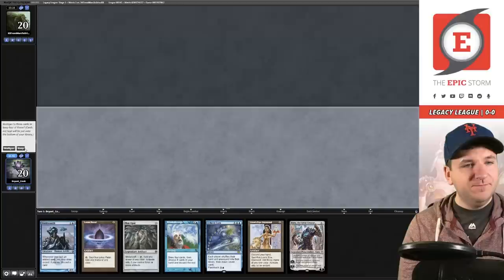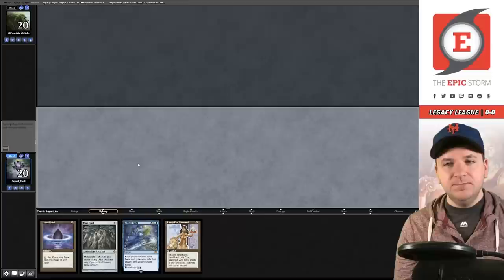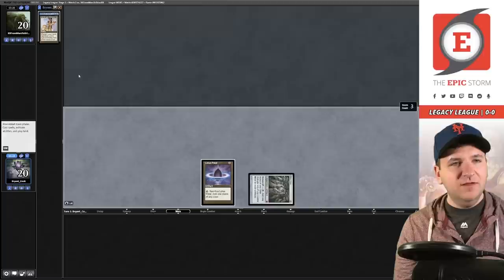Bottom Karn. And then we have to bottom two more. I think it's just this. Okay. Petal. Lion's Eye Diamond. Mox Opal. Tap this for a blue. Sack the Lion's Eye Diamond. And let's draw seven.